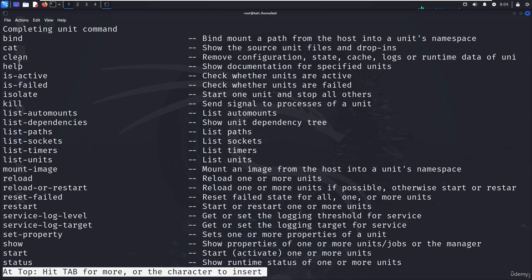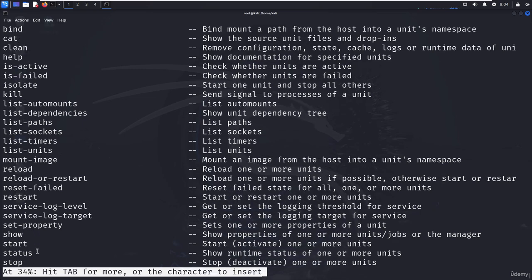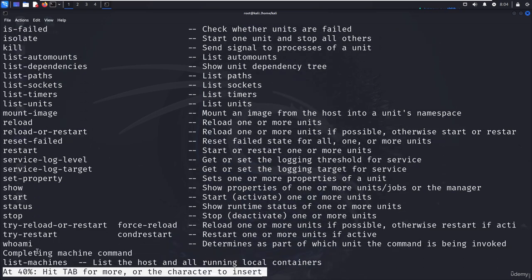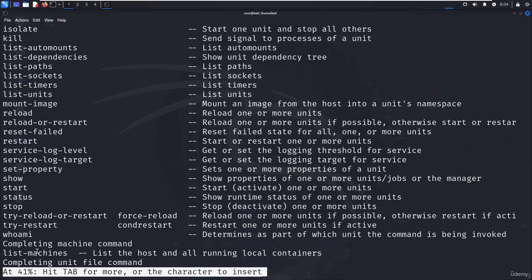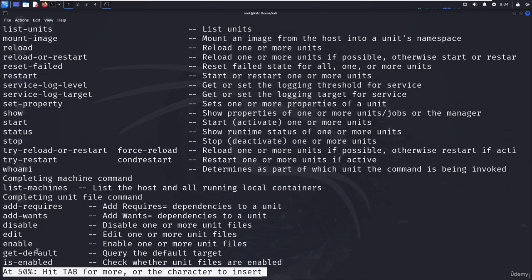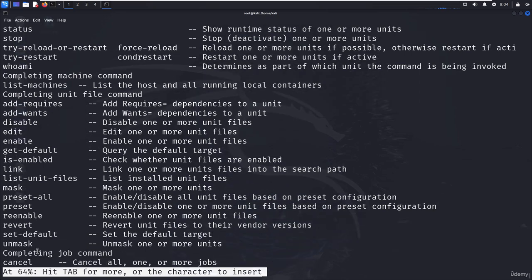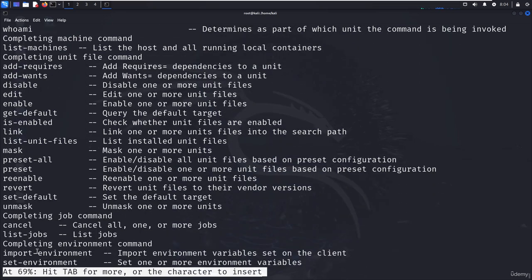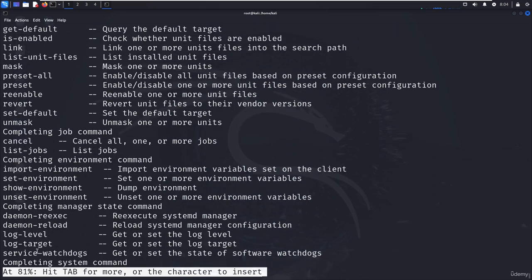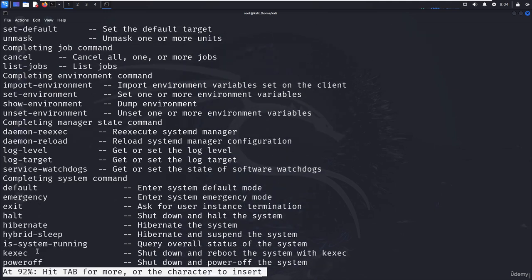So we have cat, we have clean, we have kill, we have reload, we have restart, we have show, we have start and stop, we have whoami, and a lot of things are there. Enable, there is link as well, there is mask as well, there is revert as well, and so on. A lot of things are available there.